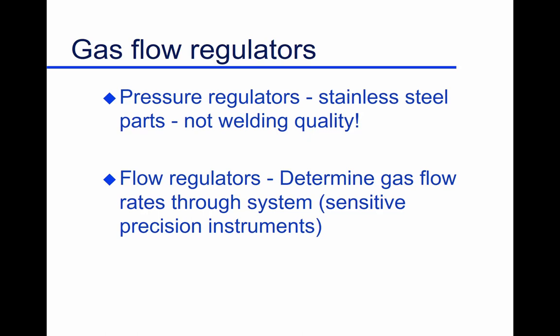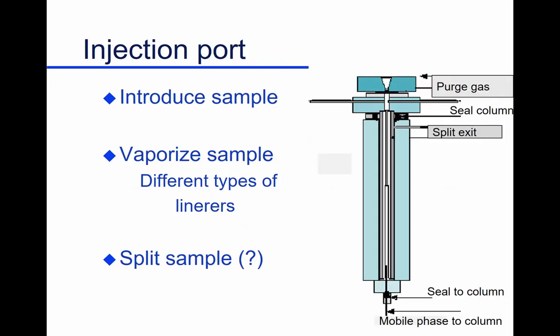And so the same for the gases. You could go down to the shop for welding supplies and get these same gases, but they're not the purity. It must be absolute purity. And so forget the welding stuff. Get a good pressure regulator, good flow controllers for the system. They are special.